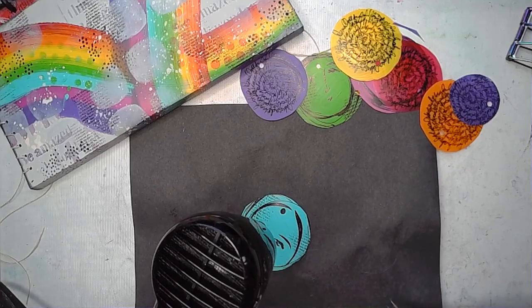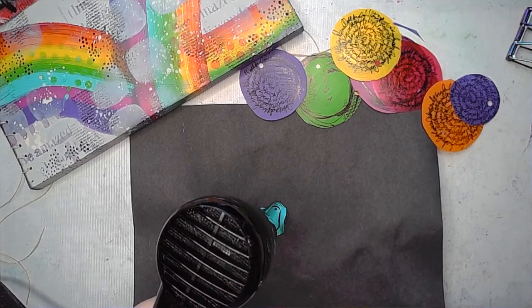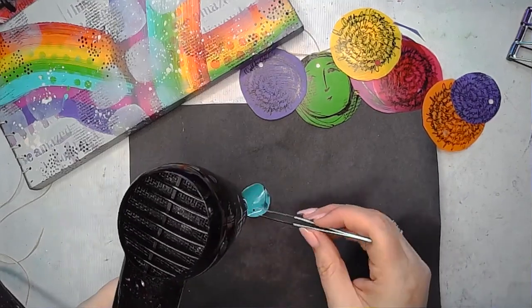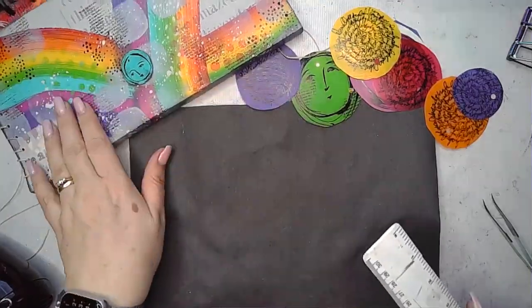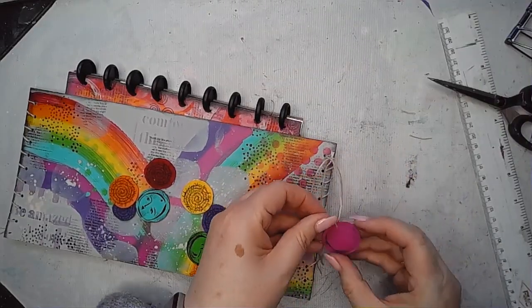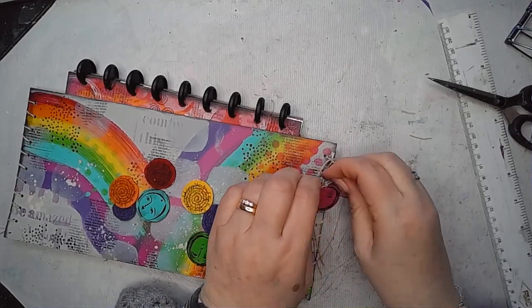So I am a bit lazy and couldn't be bothered to go to my oven, so I've discovered that you can shrink these using a heat tool. You have to be a little bit careful, obviously, because the plastic does get very, very hot. But I just have my heat tool directed at it. I get ready to kind of flip the pieces around once they shrink, and then squash them flat with a ruler. And that's how I tend to do it.